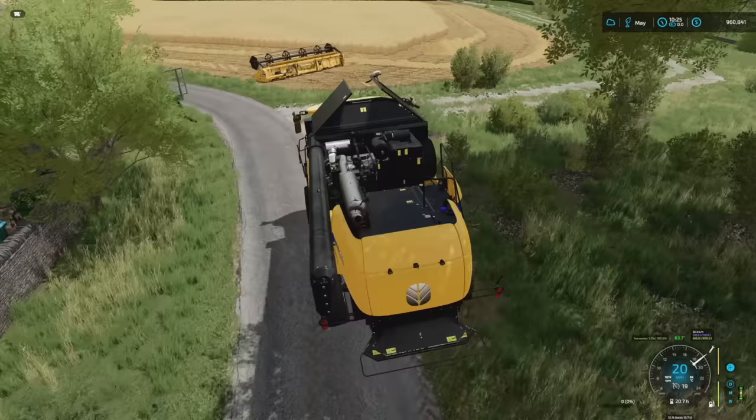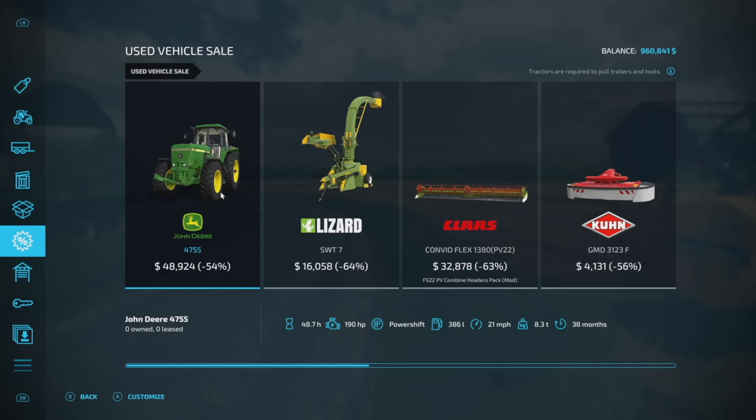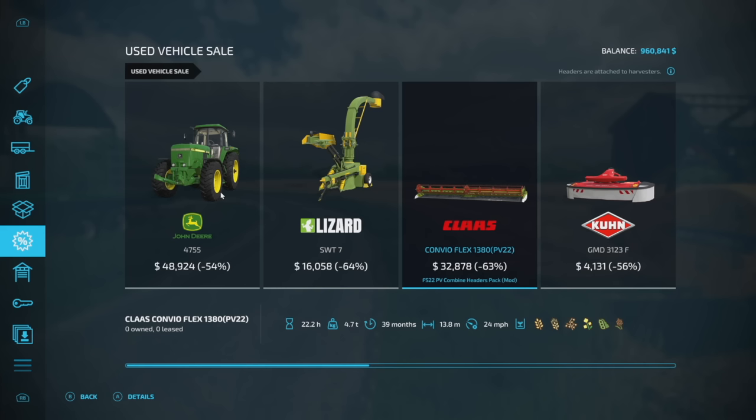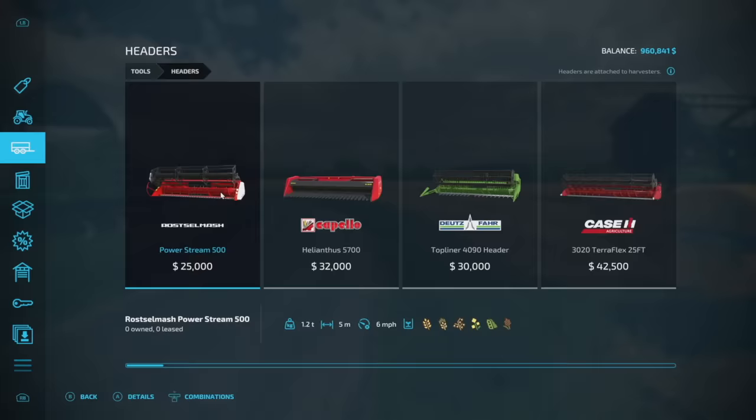We're going to get another Claas combine. Okay, maybe we won't get a Claas. I'm not sure, but let's buy it first and then we'll sell this. How about that? Let's go in, just double check and make sure nothing's through here, nothing through there. So we've got this right here. This is the larger Claas Convio Flex header. No, that's totally fine, but I think I've got some kind of crazy modified version of something in here.